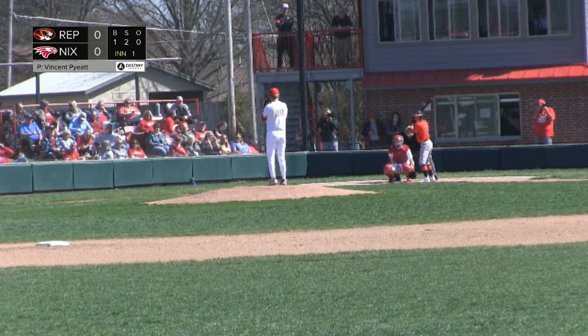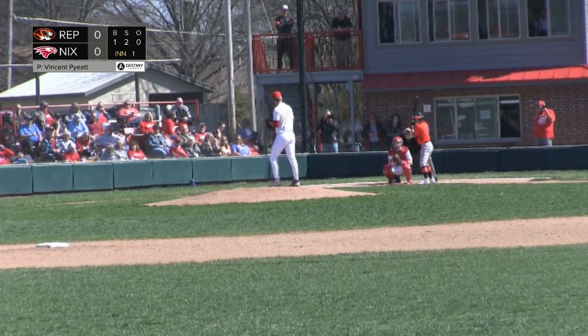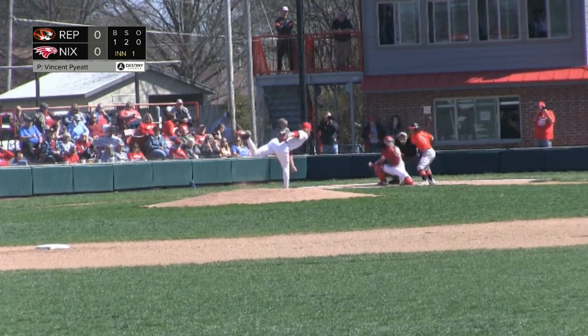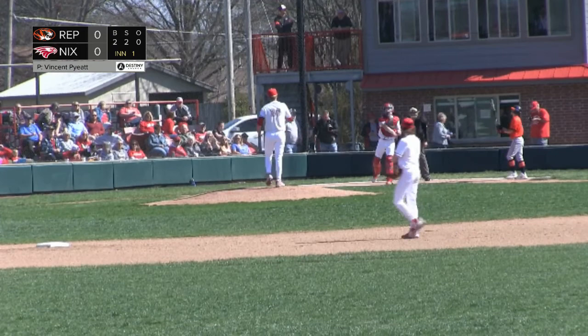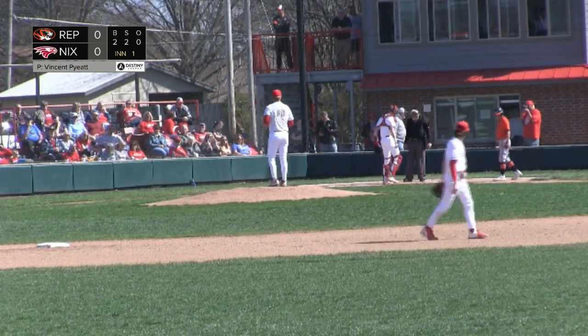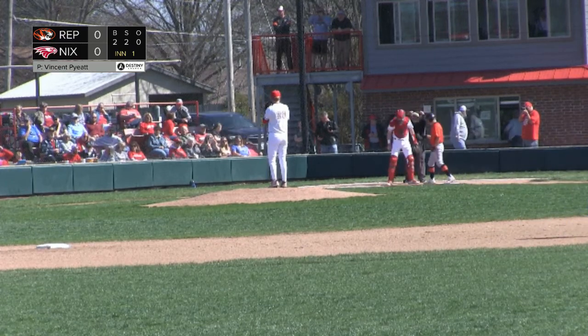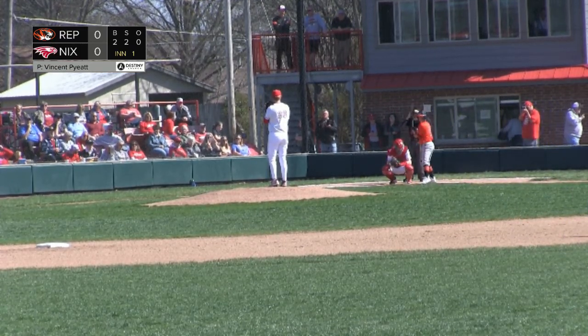So he's in the hole to start things off in his first at bat of the season. Mitchell shakes off one call and sends the next one, wastes it high. 2-2. Adam Brown waits on deck, followed by Riker Harrington. If anybody gets on, it'll be Kyle Hill here in the top of the first inning, opening game of the season.